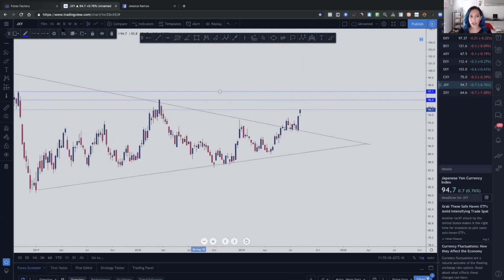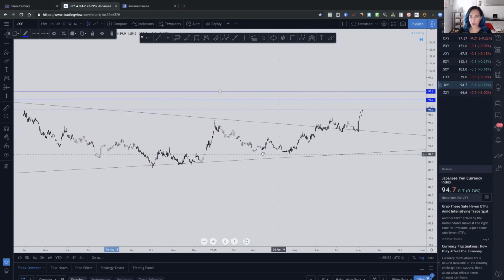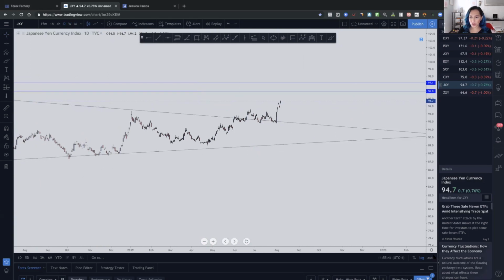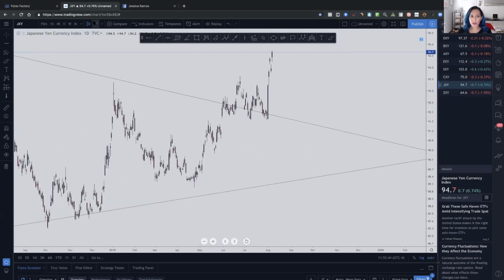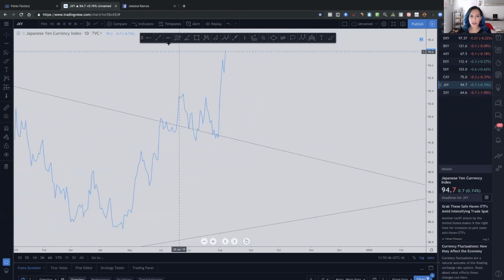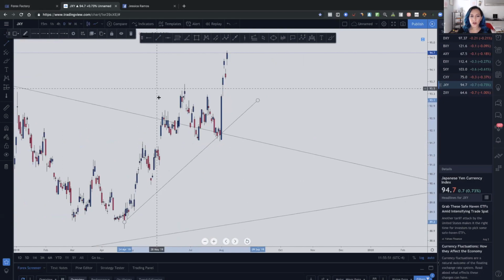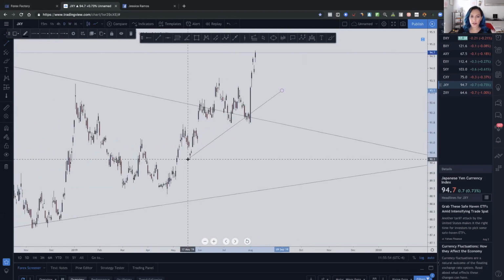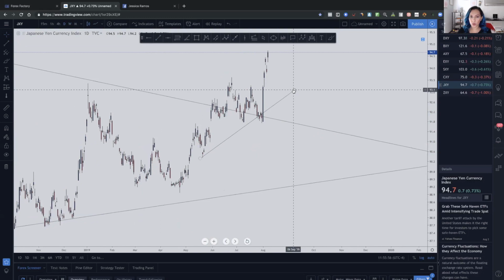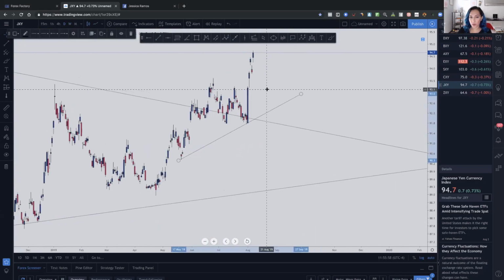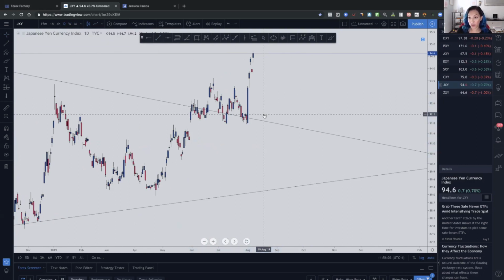It's very strong. If we go to the daily, okay, and if this looks a little freaky for you, especially with all the gaps, you can literally just turn it into a line chart and essentially try to see if you can draw some type of trend line, okay? So right now at the moment, I can see that the market is basically super bullish, okay? Essentially it is going to have to pull back. But if I was looking at any trades, if Japanese yen is on the right, I'll be looking for sells. If Japanese yen is on the left, I'll be looking for buys, because it's the stronger currency.